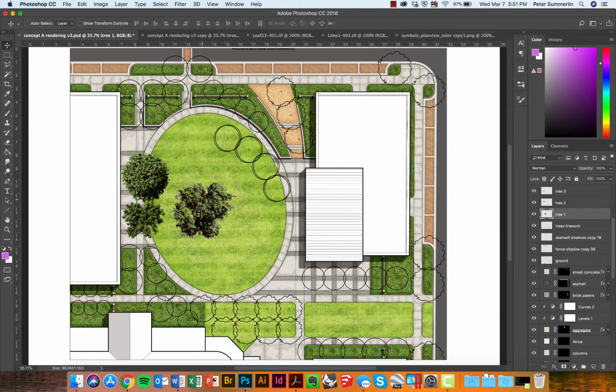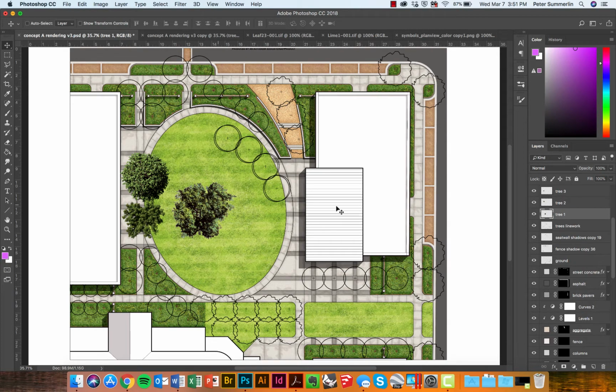Now before we start to copy, we might do a couple additional effects to the tree. We could play with the curves, play with the levels to get the lighting just right. These trees seem a little dark, but what I'm probably going to do is later on in the drawing actually turn the opacity down on these trees.